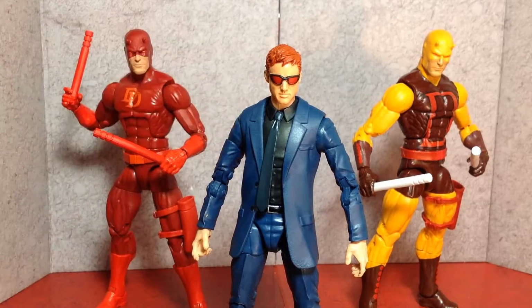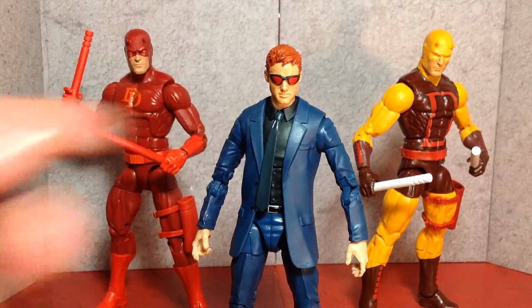So I'm probably going to throw this in a box and not use it at all, or sell it to somebody that's after the head swap or something, because it's just not for me. I am actually really happy though with the way the batons came out. I wish they had sold them that way.